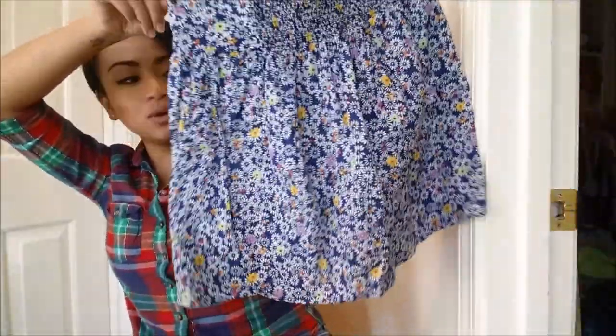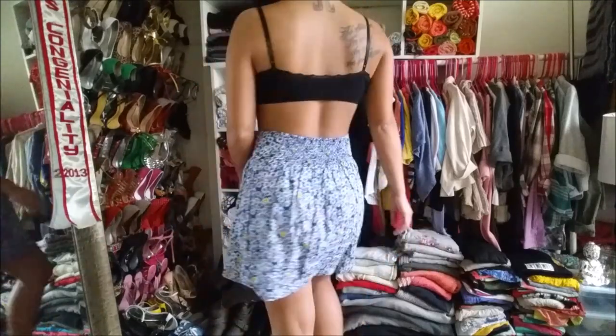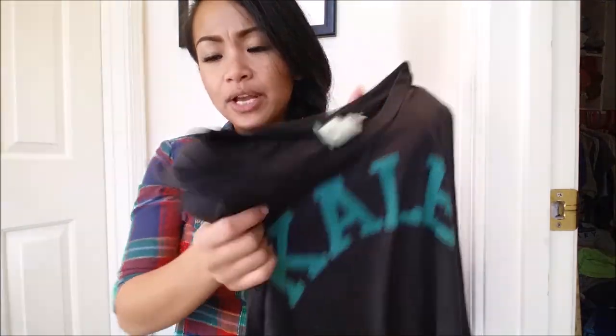I have here a skirt — very floral, very free flowing. I absolutely love the pattern on it, you guys already know this is so me. This was originally $2.50, so I got this for $1.25. Next thing I have is from Forever 21 — it's a dress, and you know me, I love just wearing just this. And you guys — pockets! Yes! This was originally $2.99, so I got this for $1.50. It is this shirt that says 'Kale' on it and it has fringe. I think it's soap — I'm going to wash it, but if it doesn't come off you can just bleach it. So this was originally $1.99, 50% off for $0.99.